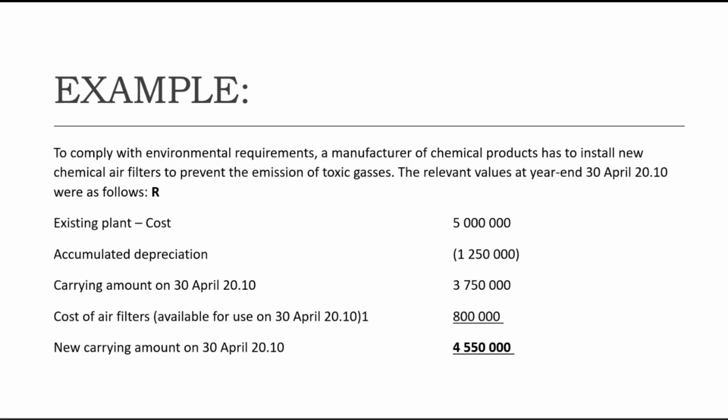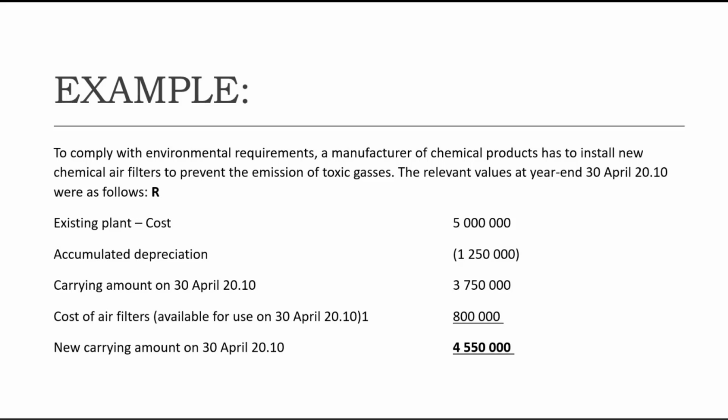So he says that it is to comply with the environmental requirement. If you don't comply with the environmental requirement, what is going to happen? They're probably going to stop your business. So that means this filter is necessary for you to earn income, right? So it is a resource, right? Is it controlled by the entity? Yes, it's going to be installed by the entity and it's going to be controlled by the entity. Did it result from a past event? Yes, because you're going to contract somewhere, they're going to construct it. And that whole agreement to construct this air filter is a result of a past event.